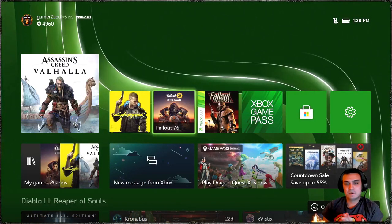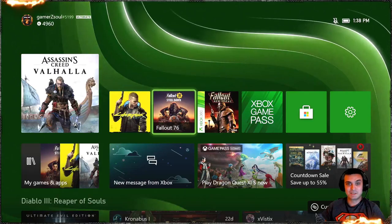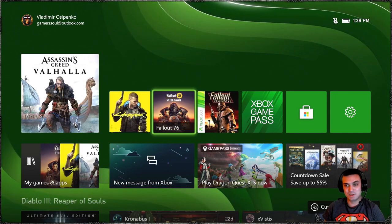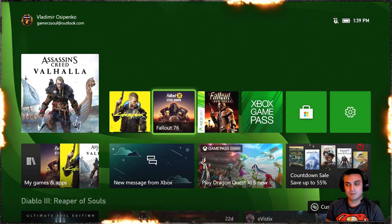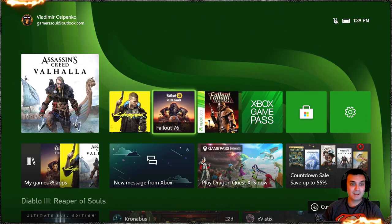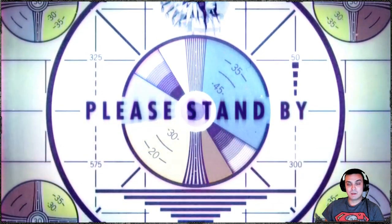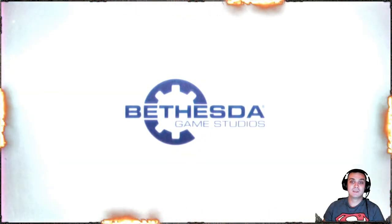Alright, so let's begin our first test. Ever since I got the Xbox Series X I've never logged into Fallout 76. I did a pretty much same comparison with Cyberpunk and I was shocked with the results. So now let's try and see what happens with Fallout 76. Usually on a daily basis it would take me around like seven to ten minutes in order to actually log into the game fully. For those who didn't know, I've been playing since beta — I started on PC, where quality was definitely better, then moved to Xbox One X. Now I'm really curious to find out what it's gonna be like with Series X.